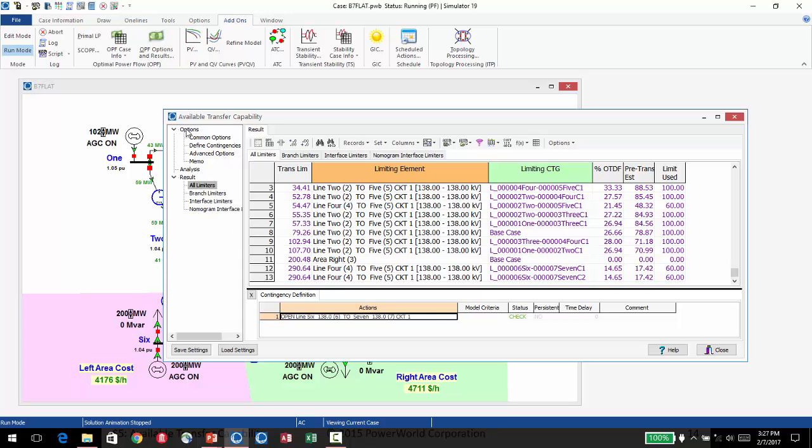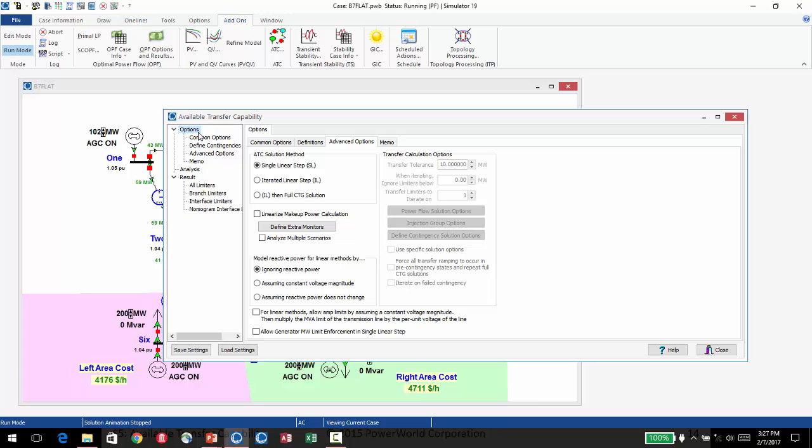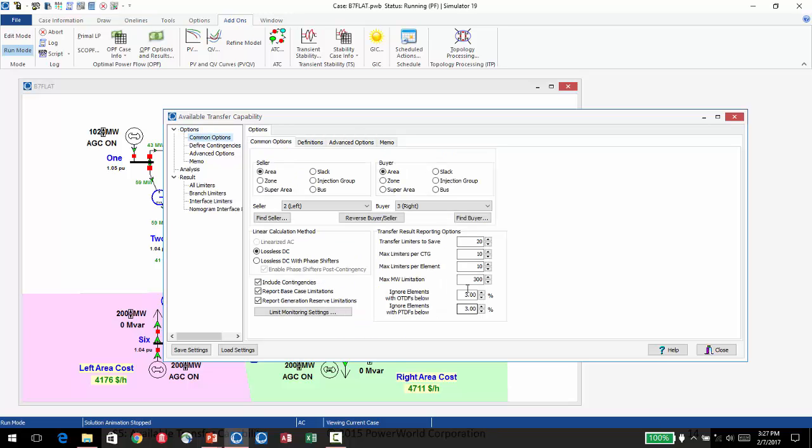But maybe you want to ignore that because the sensitivity is so low. You want to just focus on other elements with higher sensitivities. You can adjust those thresholds. It looks like in this case it's set to 3% for both. The PTDFs applied to the base case and the OTDFs applied to the contingencies.